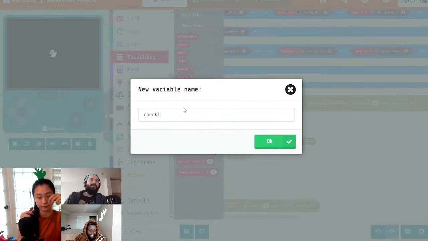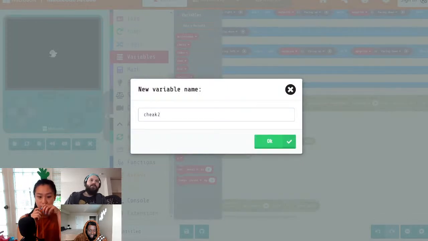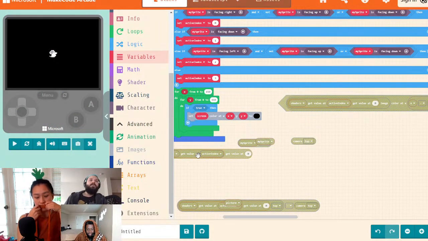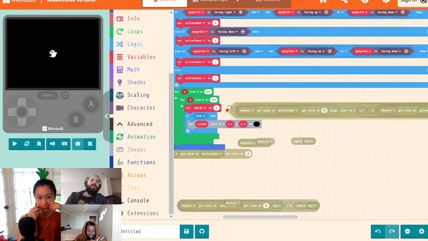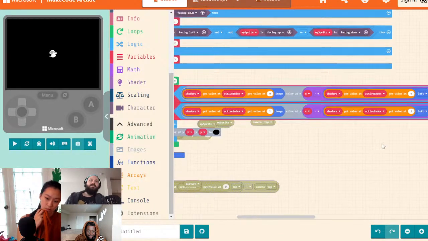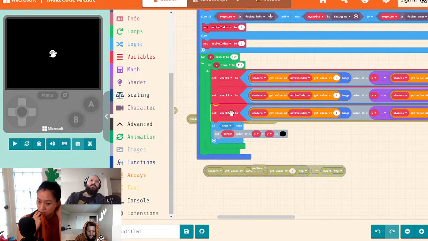Nice. All right, we're gonna make 3 variables now. So check 1, check 2, and check 3. And the reason I'm doing it like this is just to make our block not a mile long. So check 1 is going to be this. Check 2 is going to be this, but we are going to change our index to be 1. And now check 3 is going to be this, but we are going to change our index to be 2.